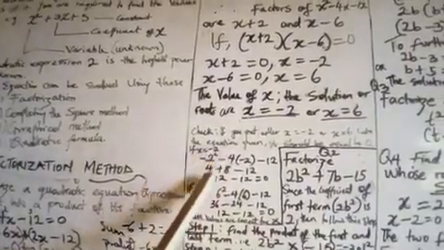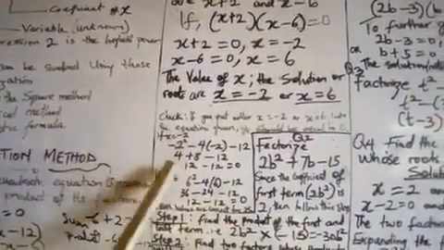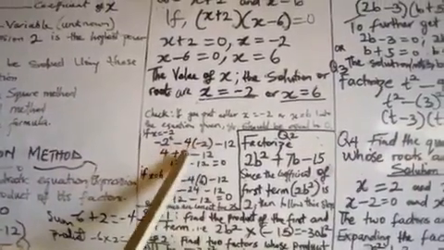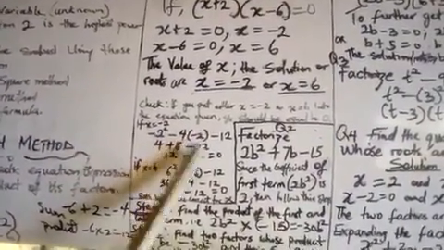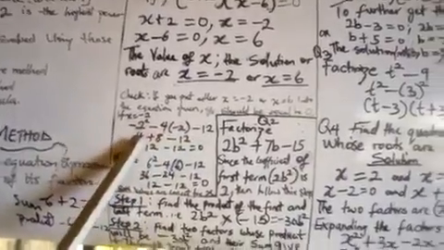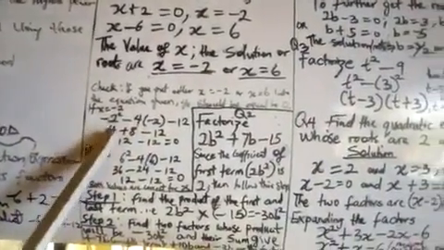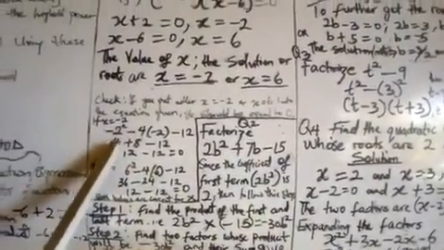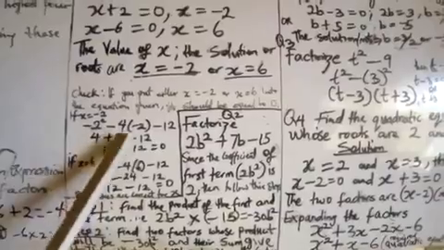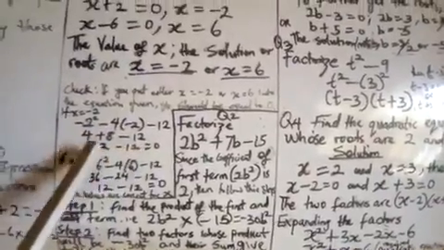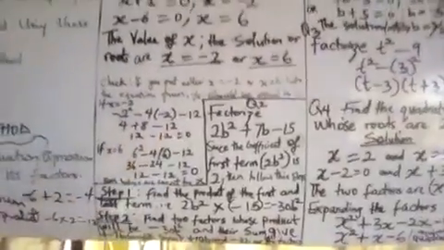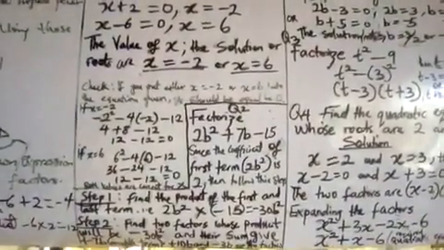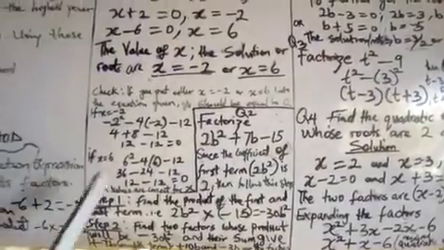Minus 2 raised to power 2 will give us what? Minus 2 times minus 2 will give us 4. And minus 4 times minus 2 will give us positive 8, plus 8, minus 12. So add this together: 4 plus 8 will give you 12, then 12 minus 12 will give us 0. You can see that that value is actually correct. So we are able to get 0.